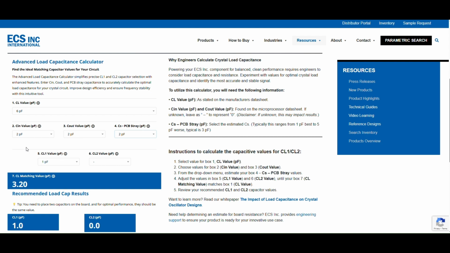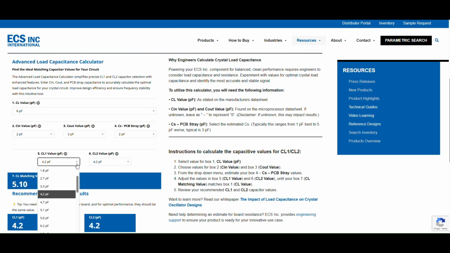So our goal today is to have box 7 have a value as close as possible to box 1, so 6 picofarad. As we make our choices for CL1 and CL2, we see that the matching value continues to increase. And you'll notice in the boxes below for CL1 and CL2, these are going to be the actual values of the capacitors that we're going to place on our board.